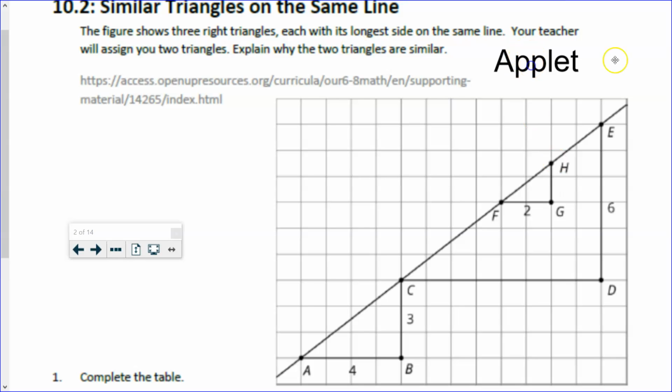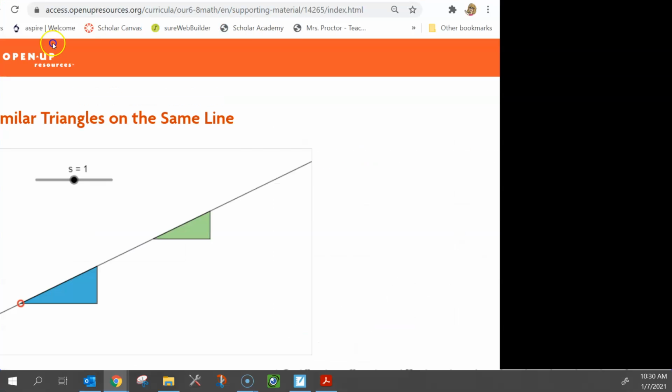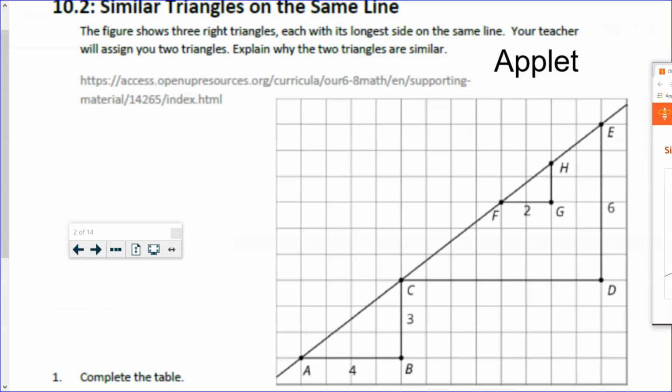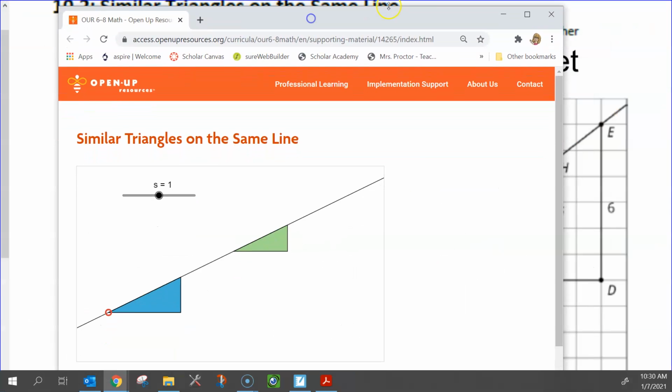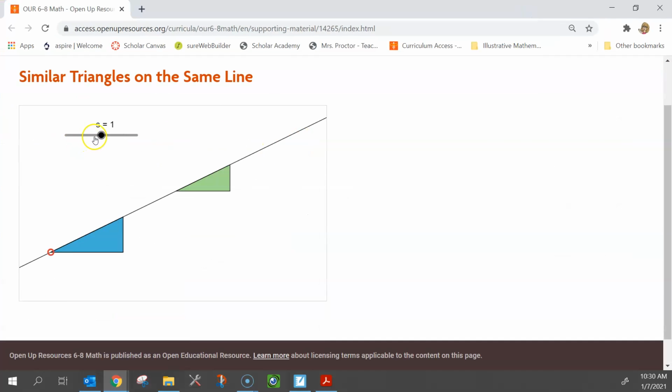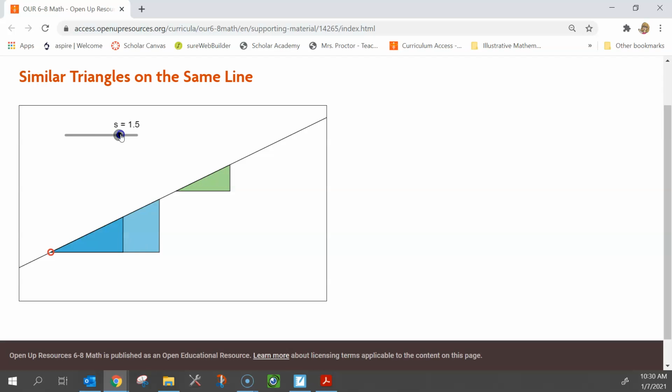Really though, to get you started, I have this applet to kind of show you what this is really looking like. This is kind of the same sort of image, just a digitized version of it. And watch what happens as I move this slider. Now I'm going to go up. How could you describe what's happening here? Logan.